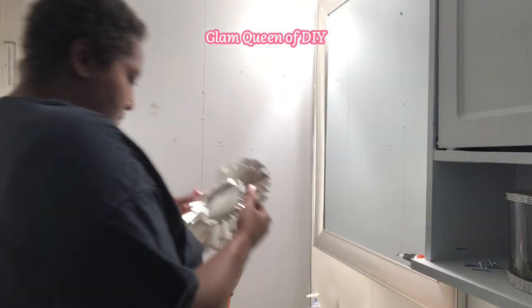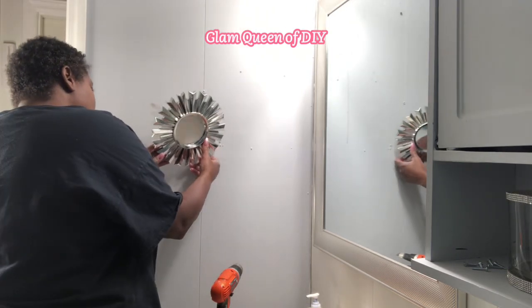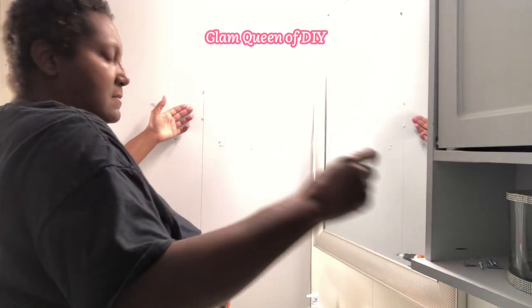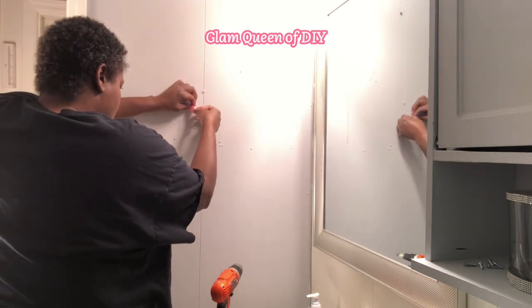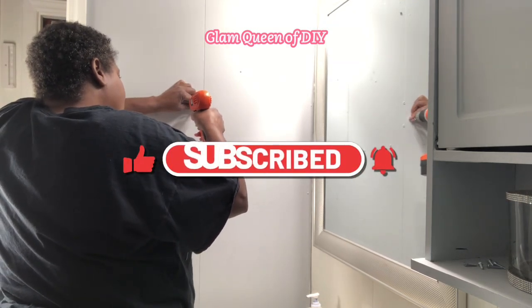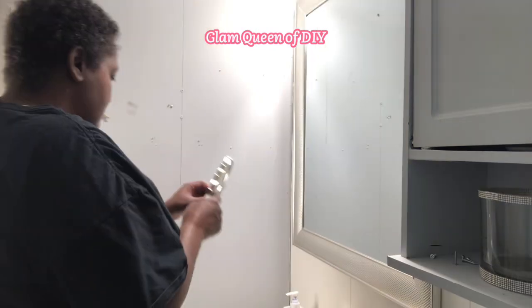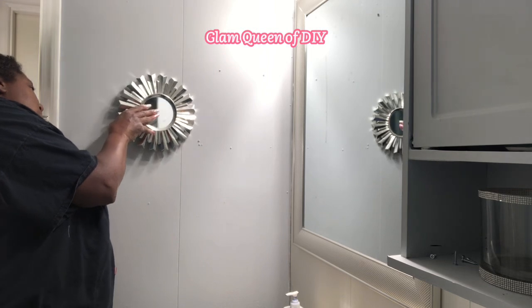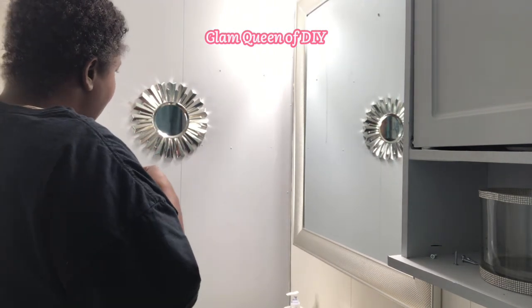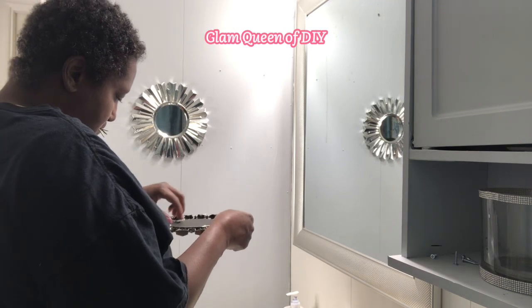So we're just going to prep the walls for me to be able to nail these in. Originally I was going to screw them in, but it was taking a little more work, so I decided to go back to the hammer and the nail. And as you can see, I finally got it with the nail, and this is what she is looking like with me getting that first mirror hung on the wall. Now these mirrors actually came from Roses for $6.99 or $7.99 for the three, and we're going to put a total of six here on this wall.